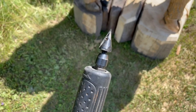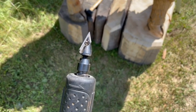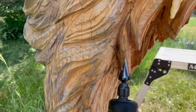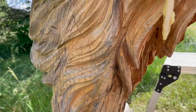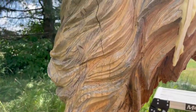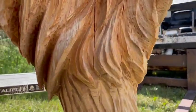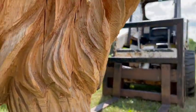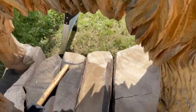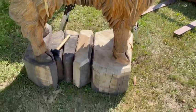It's made by Llama Tools. I believe this is the 60 degree. So what we do with this is you can really cut in nice edges. You really gotta have a good handle on it, but you can get those undercuts that really make it a lot more convincing and just look nice. So I'll be using that on these bigger tufts around the legs and then maybe even potentially right around the edges of the feet. So on the hooves.